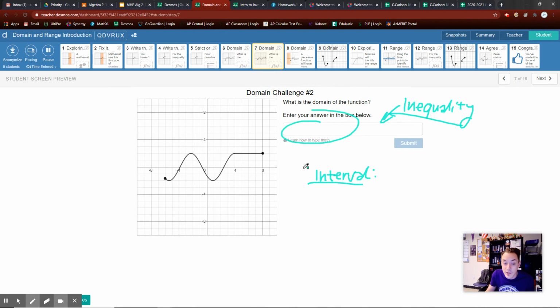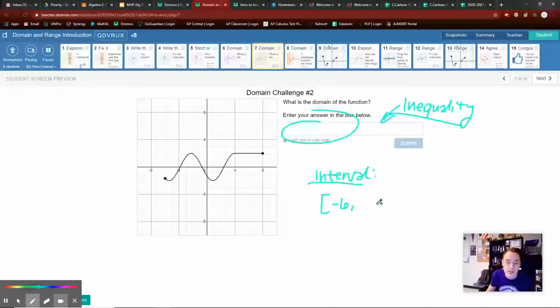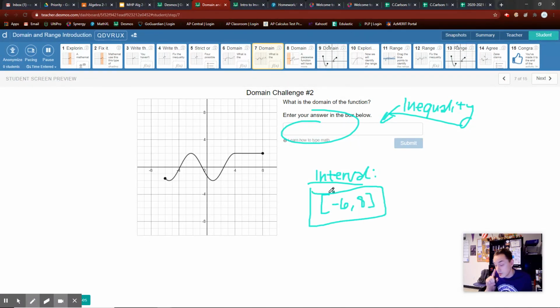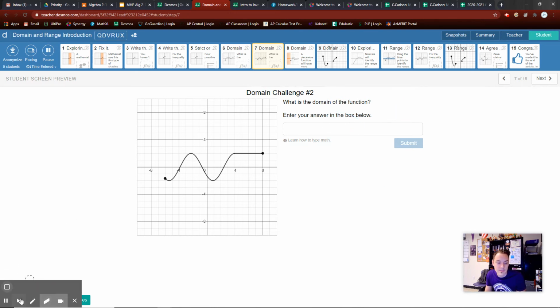I'm going to give you the interval notation. It goes from negative 6 to 8. So what does that mean? It means bracket negative 6 to not negative 8. Oh, shoot. Negative 6 to 8. Okay, so this is the interval notation, just FYI. You need to find the inequality notation. So go ahead and try to do that. I'm going to erase.